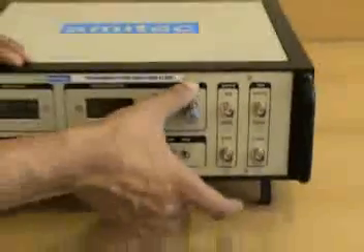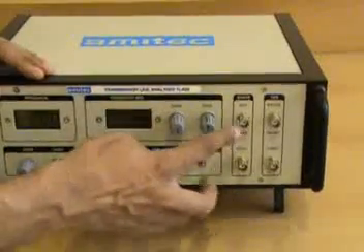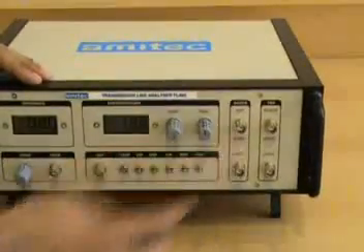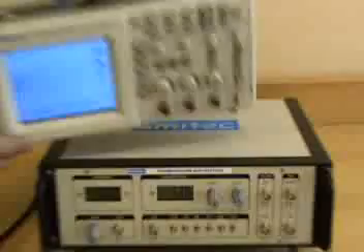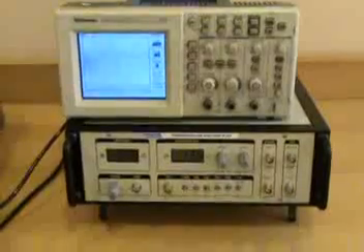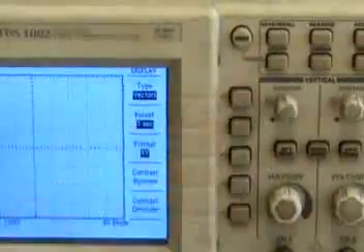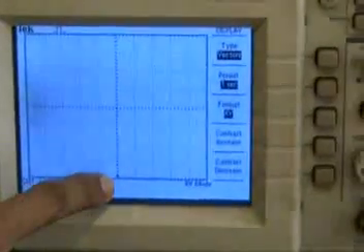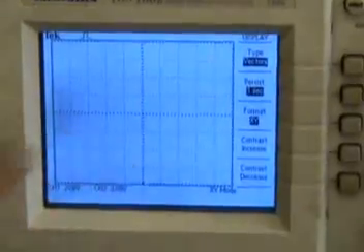Now let us start with the frequency response of cables by connecting horizontal and vertical output to any oscilloscope available in your lab. For example, we are using a DSO here. One can use an analog oscilloscope as well. Now put the oscilloscope in XY mode. Some oscilloscopes have got a direct XY switch. Press that switch. Now there is a spot coming on the display which indicates that the display is now in XY mode and no time base is used now.